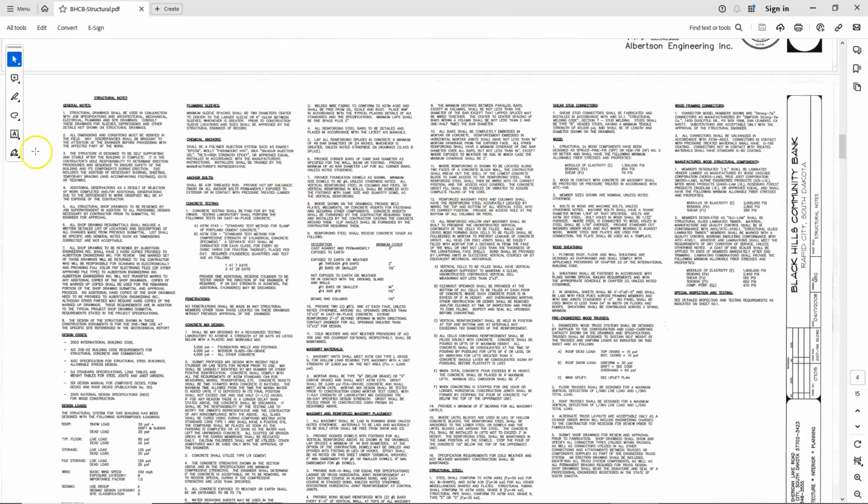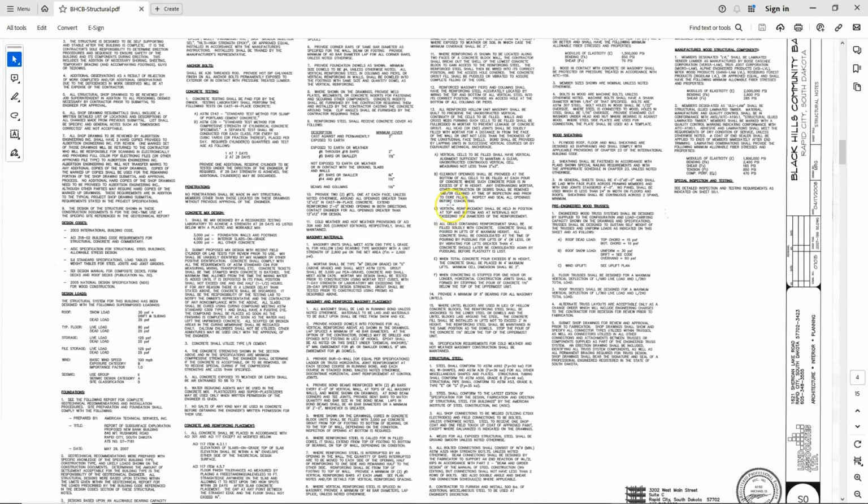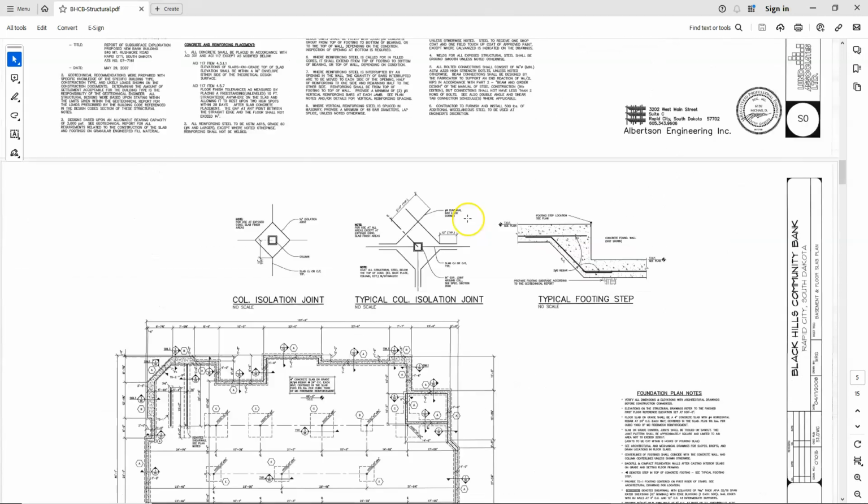Moving on, we have the structural notes. Most of them are general notes, but all kinds of detailed information found in there. And spoiler alert, you're probably not going to find a lot of questions on this sheet, but be prepared just in case. I snuck one or two in there.